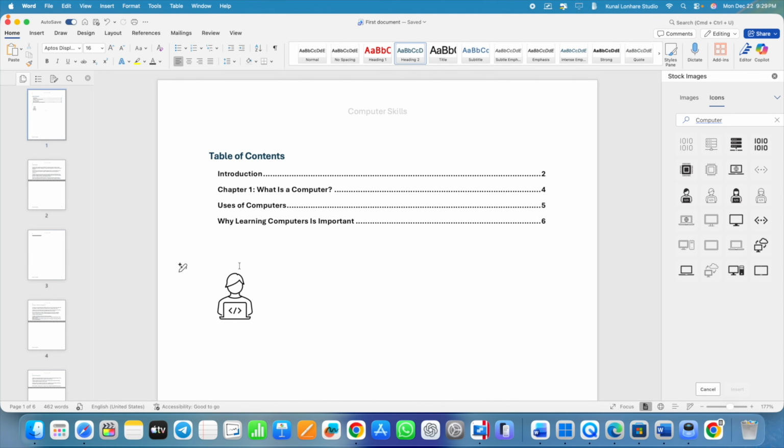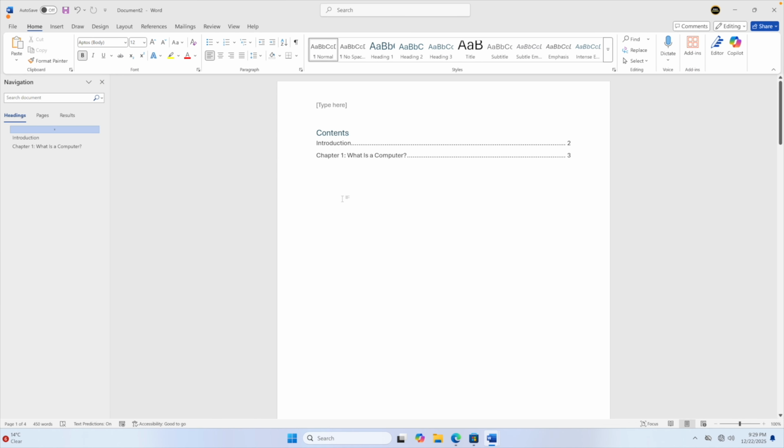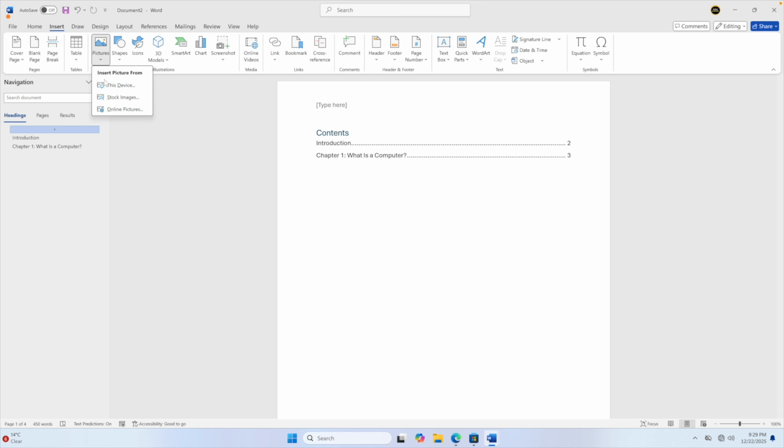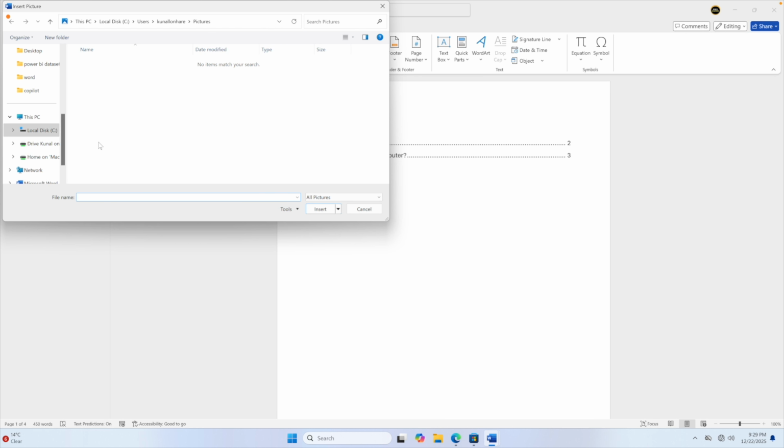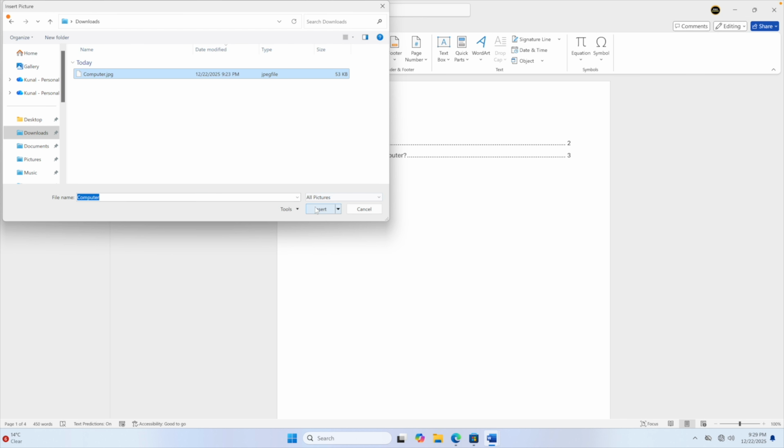And the same option will work for Windows as well. Just go to insert, same thing, insert from the device or stock images, and you can do the same thing. Let's say from your device, let's see if I have this computer image, let me insert it.